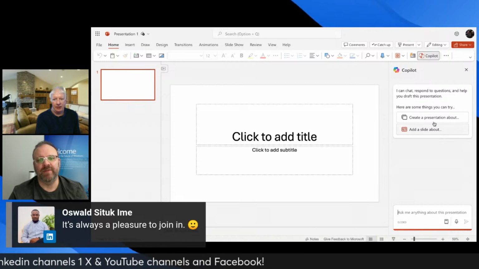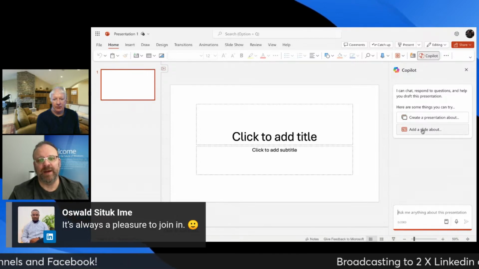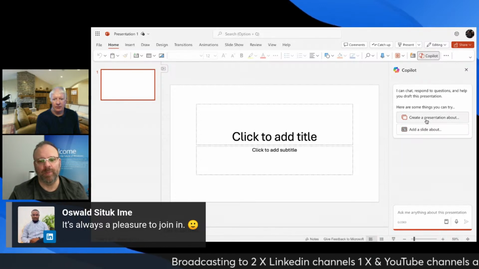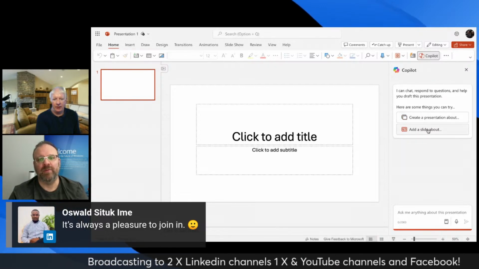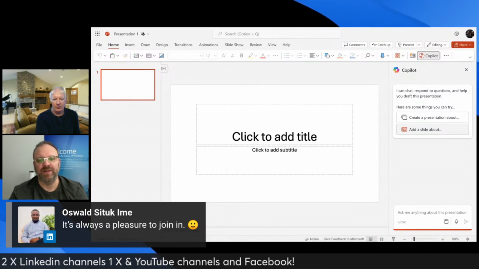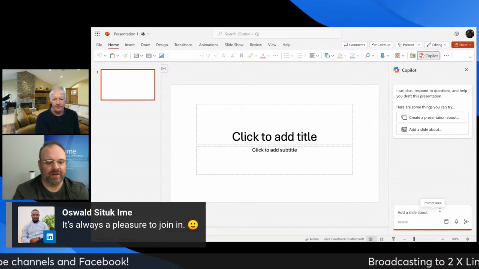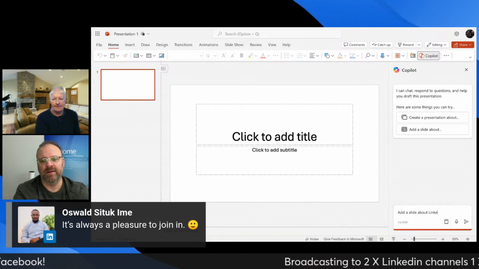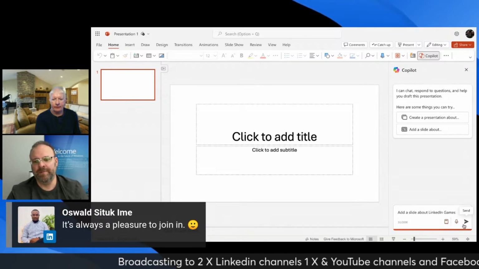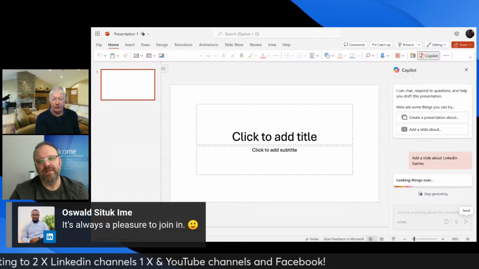Yeah, this change is an interesting one where they have add a slide about in certain cases. This is because I don't have a presentation open yet, I think. But then once it's open, I don't think you have the add a slide about. You have other options once you've created slides. So if I wanted to add a slide about LinkedIn games, let's see what that ends up generating for us.